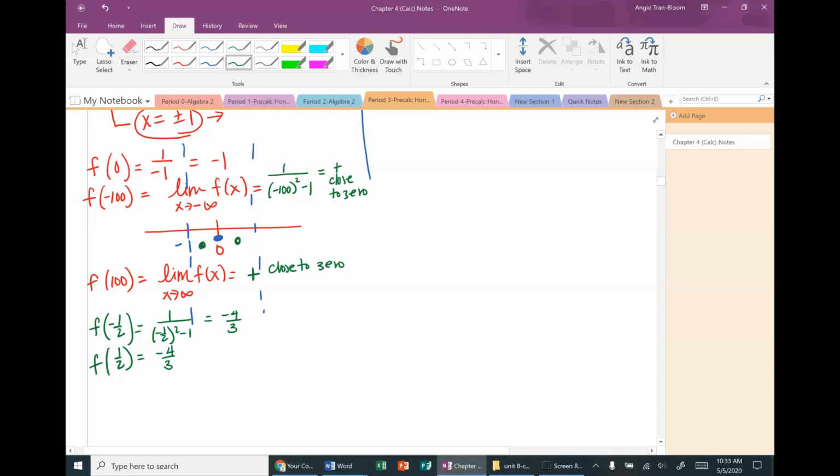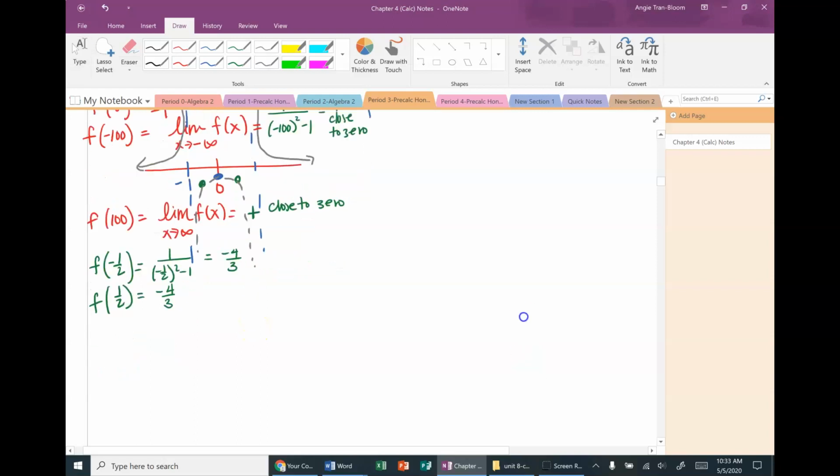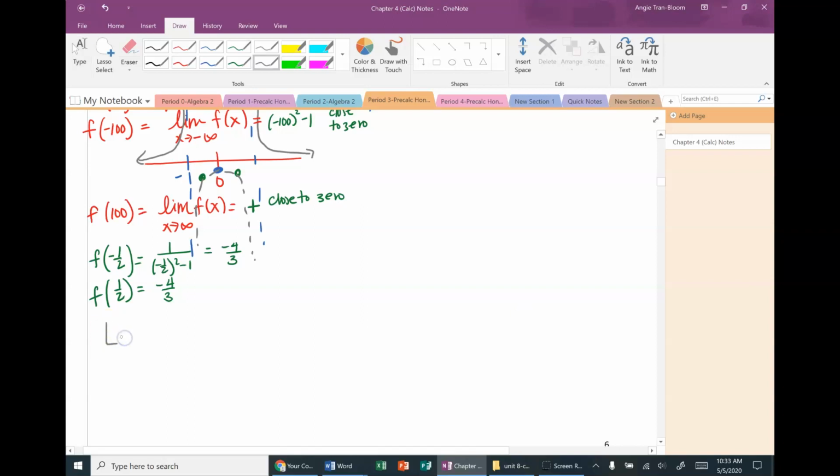So in sketching this out, it should look like this. Left end behavior, it's close to 0, and it's positive. That means it's above the x-axis, okay? Same thing with right end behavior. As x approaches negative and positive infinity, it is getting closer and closer and closer to 0. Then in the middle, because we have those three dots, it's going to look something like this. So as you can see, we have one relative max. So local, which is the same thing as relative, max is -1 at x equals 0.